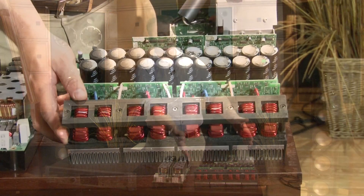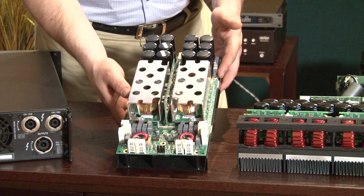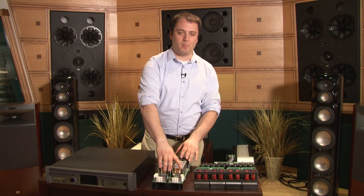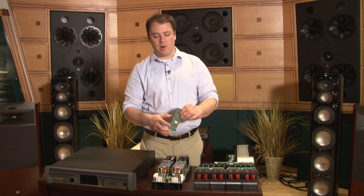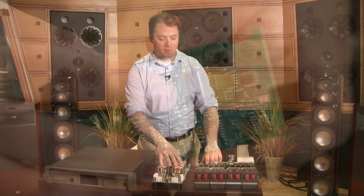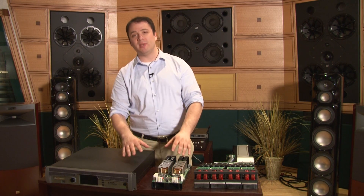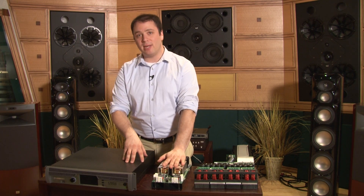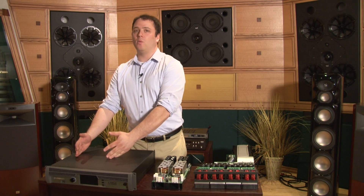On my left is a two-channel class I engine. Next to it, this is also a two-channel class I engine. Because we were able to shrink down the boards and remove almost 500 components from the signal chain, we were able to use this chip to enable this module down here to output as much power, reliability, and performance as you would expect out of a typical two-channel iTech HD, but shrink it down into this form factor so that we can put two of them inside one box.